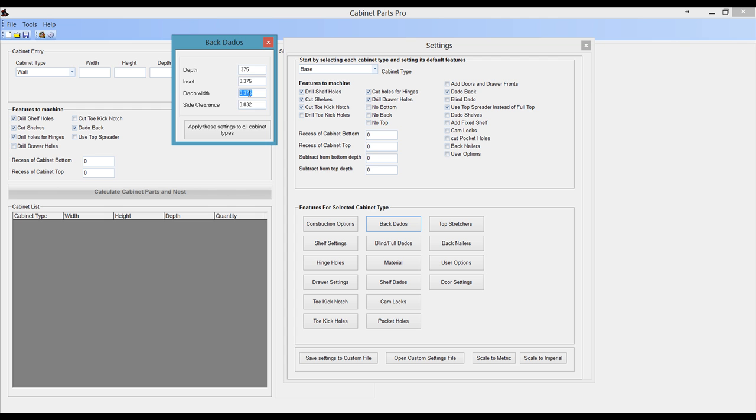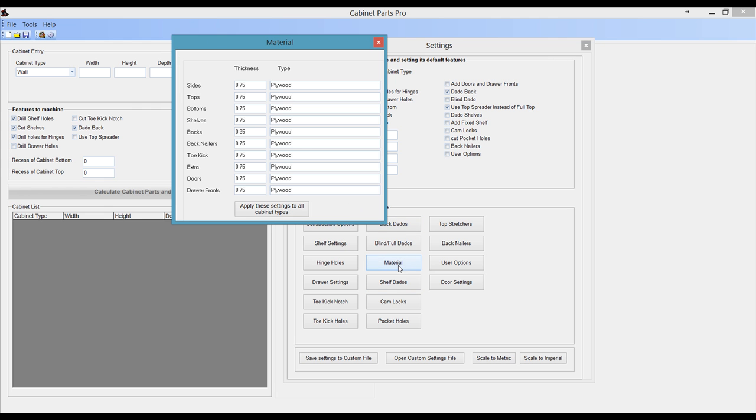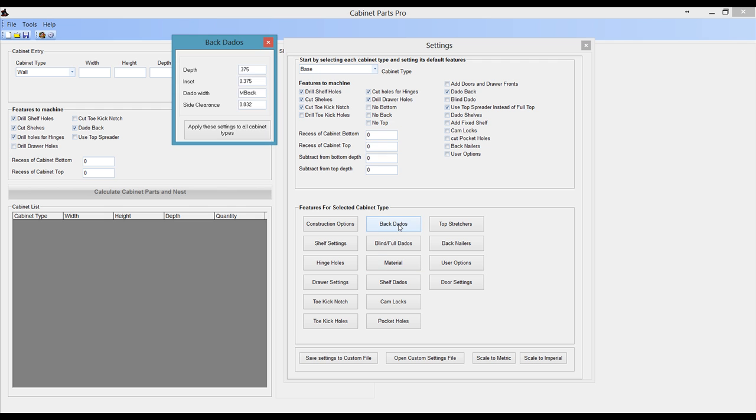So we have a way of entering in a variable here for the material. So for back dados, if we right click in this setting and enter in back material, that plugs the variable in there for material back. So that is going to equate to whatever we have set for our material. In this case, it's going to give us a 1/4 inch wide dado. If I set it to be 3/4, it'll just equal 3/4. Now it'll remain as the variable and not a number there, and it is used internally within the program.